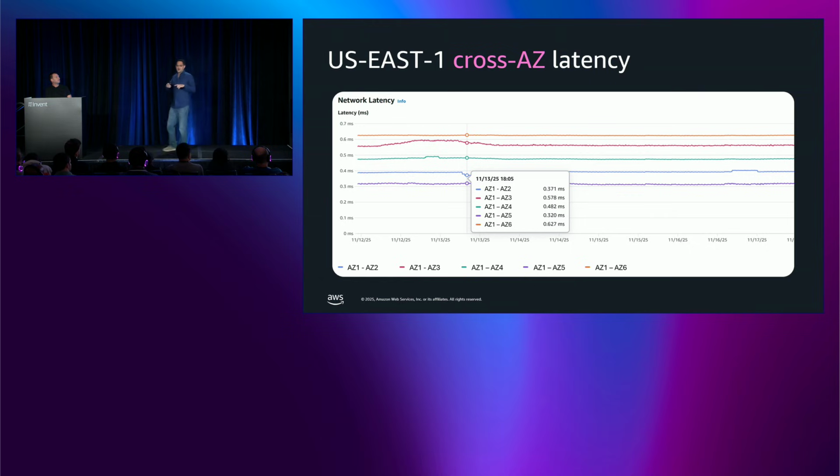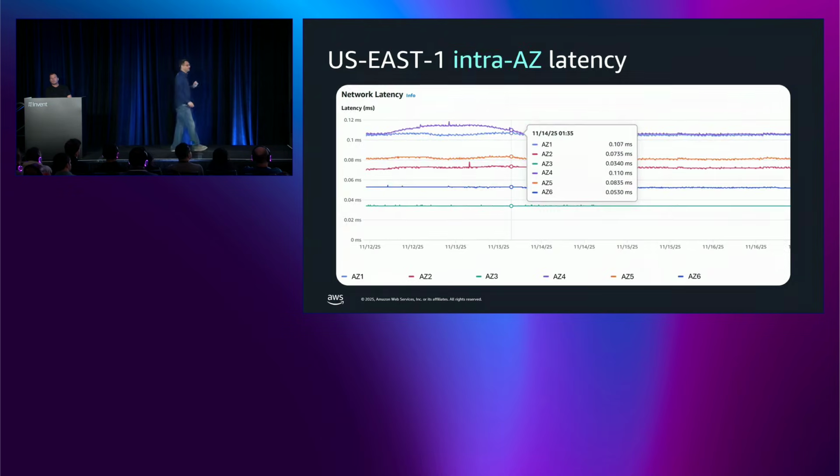Let's zoom in now. What happens inside each AZ? There are latencies comparing two machines inside each AZ, for example two points inside AZ-A and two machines in AZ-B. These latencies are much lower, as you can probably spot, right? And most of them are around or below 100 microseconds. So excellent latency in this case.